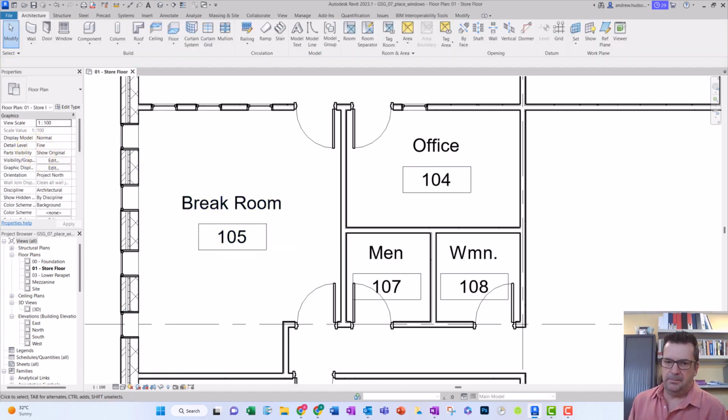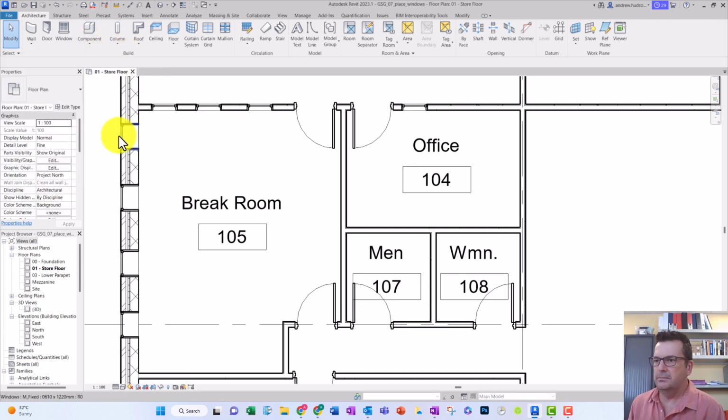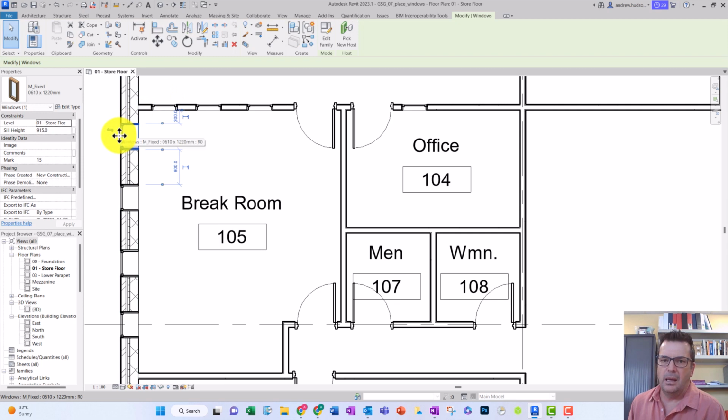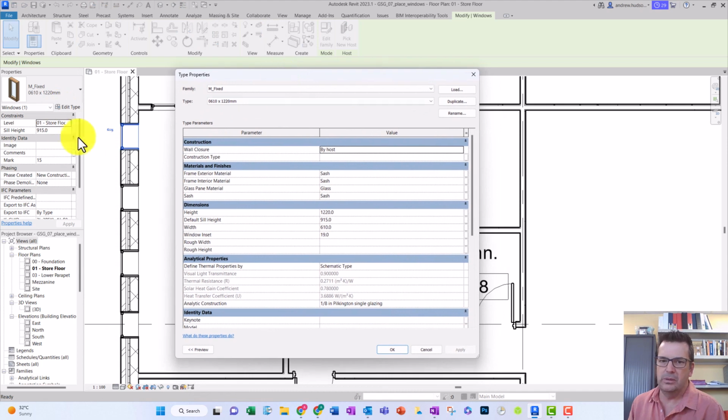And this time, we're going to create a window type. So in the drawing area, we need to create a window type. In the drawing area, select a window in the exterior wall. So there. And on the properties palette, click the little icon that's got the 4 cubes on it, which is this one up here, which is the edit type. So I'm going to click on that, which brings up our type properties window for that particular type.